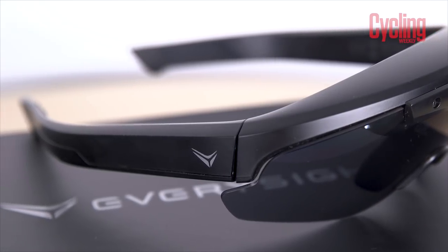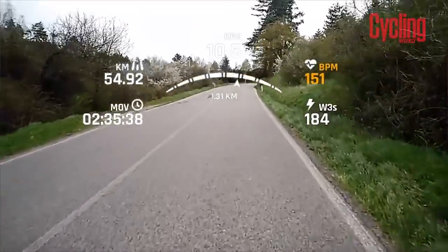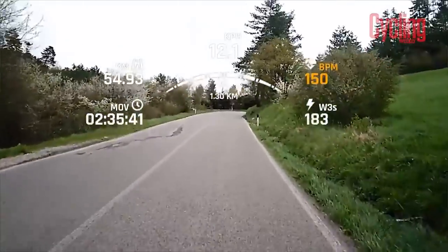You change the settings using a slider on your right temple. The glasses can take pictures and video while you're riding — real-time stuff with a slide of your hand. There are two storage options: 16 or 32 gigabytes internally. Video will fill it up pretty quickly, but over Wi-Fi you can pair with the Every Sight app on your phone to manage and upload content and apply firmware updates.